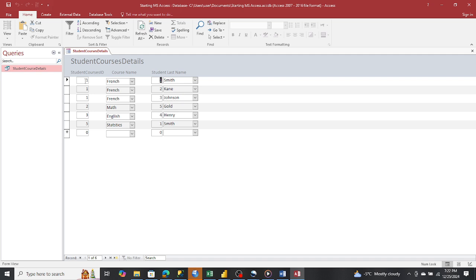We have the forms where we can enter the information. We can enter more information. For example, statistics is now taken by Smith. No, statistics is already taken by Smith. We need to have a Johnson. Okay.